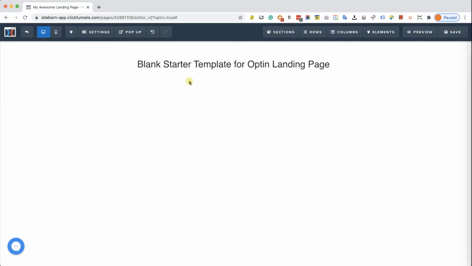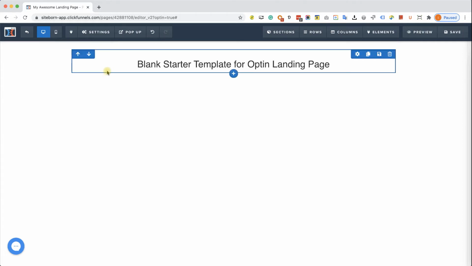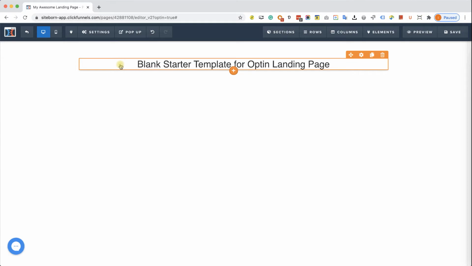Now check this out. Whenever hovering on top of the element, we can see three different frames with colors: green, blue, and orange. You see it here? So the green frame is our section. Inside our sections, we have this blue frame, which is the row. This specific row contains only one column. However, we can create different rows that will have more columns, like 2, 3, 4, and up to 6. Inside the column, we have the orange frame, which are the elements.